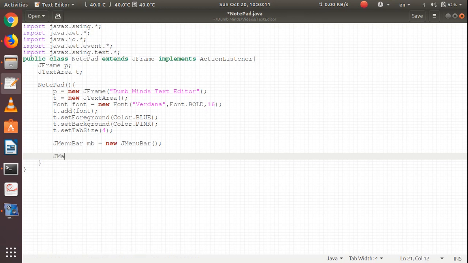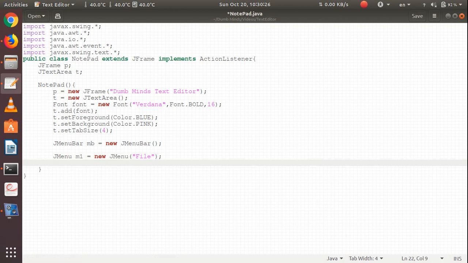JMenu m1 equals new JMenu. The first thing, as I said, is File, and in that File I want menu items. So JMenuItem.